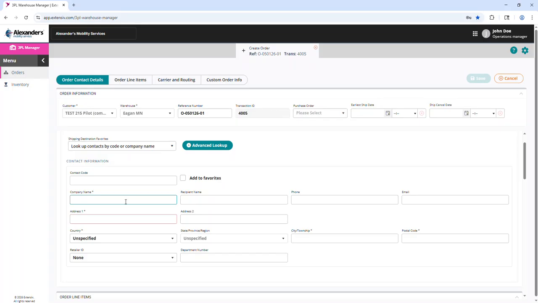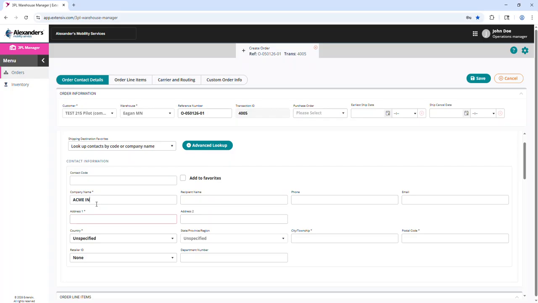The first time you create an order, you will have to put this information in manually, but if it's an address to which deliveries are going to be made repeatedly, when you enter the information in here, you can check the Add to Favorites box, and then the information will pop up here under this drop-down menu once it's entered.